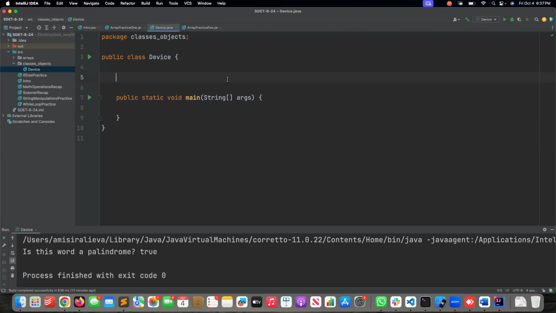Operating system. What data type would you say for operating systems?